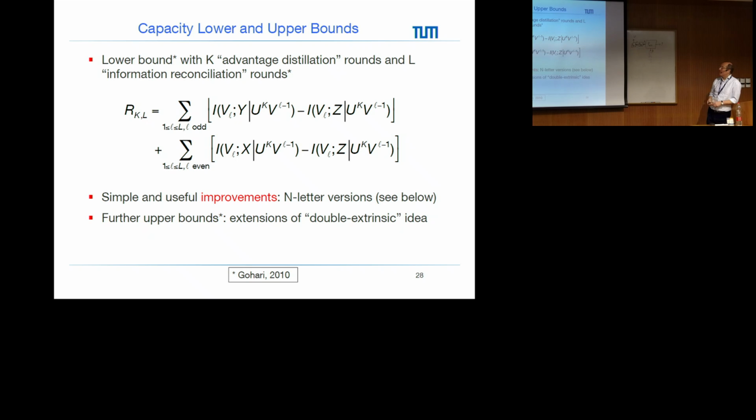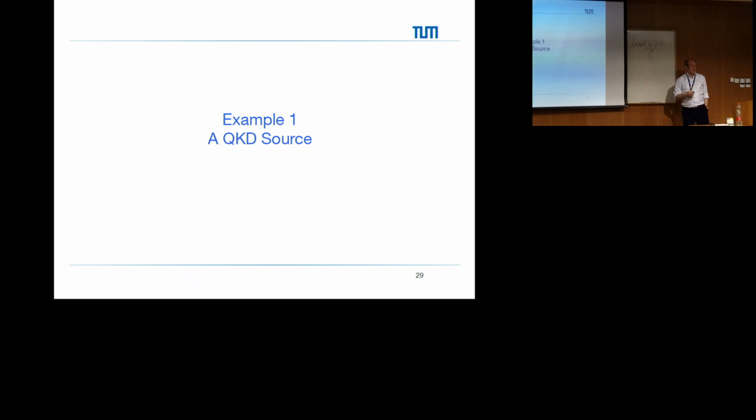Turns out, though, and that's something I'm going to claim in a moment, this does not give capacity, because it's not good enough, because it's based on single-letter coding. So what we'll see is there are further improvements possible with two-letter coding, three-letter coding, and fundamentally Uli's strategies are two-letter strategies, three-letter strategies, very simple ones. They're based on repetition coding. Okay, and he also developed further upper bounds. So as far as I can tell, his thesis, his papers in 2010 are still the state of the art today of this problem, except for the protocols. Okay, so for the rest of the talk, I'm going to go through several examples of what can be done.